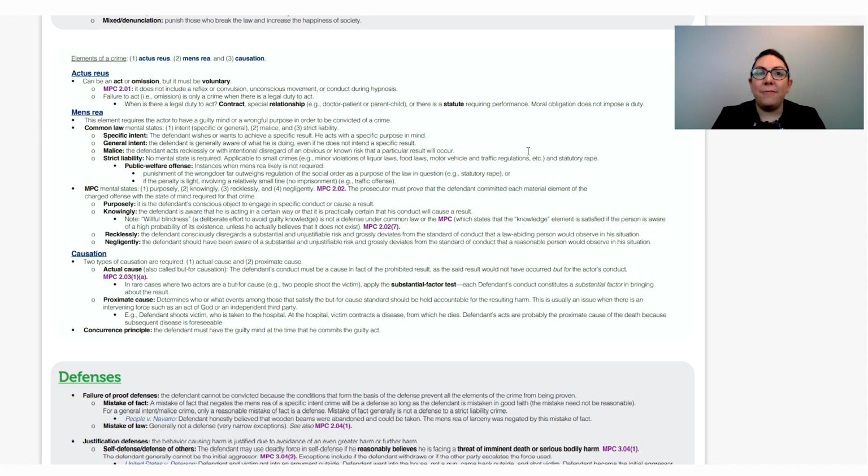And then finally, we have strict liability offenses. For strict liability offenses, no mental state is required. So regardless of what's going on in the defendant's head, if the defendant does the act, the mental state is also satisfied. We use this for very small offenses, like regulatory offenses. Think of speeding, for instance. If you're driving your car and you're speeding and you get pulled over, and you tell the police officer, "I'm really sorry, I didn't realize I was speeding," it doesn't matter. Regardless of what was going on in your head, you did the act, you went over the speed limit, so you're guilty of that crime.